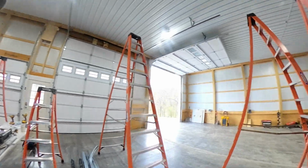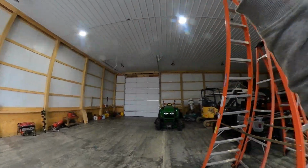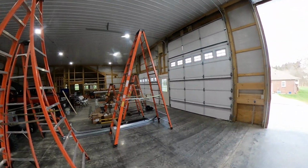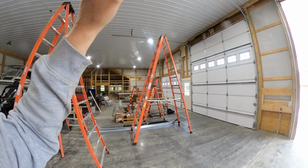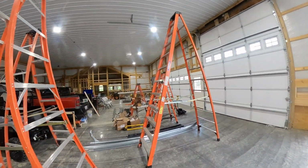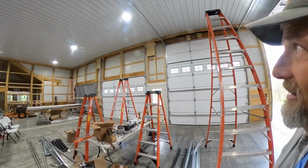And next week, in the middle of the week or end of the week, they'll come in and put the motors on that one, and that one. And then the motors on those are still on order. They haven't come in yet. So we'll get those going probably the week after that or something. I don't know. It depends on when the motors come in. You know how everything is right now when you order it. That is not their fault.